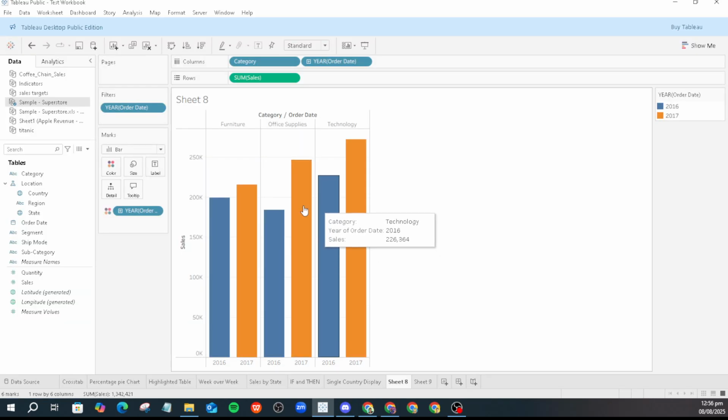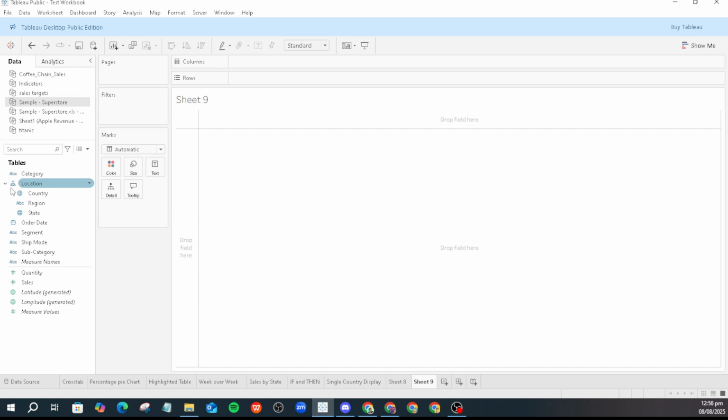Once you've opened your worksheet, look for the order date field in your data pane. You'll need to drag and drop this onto the filters area. This step is crucial as it will allow us to refine the data to just this year and last year.